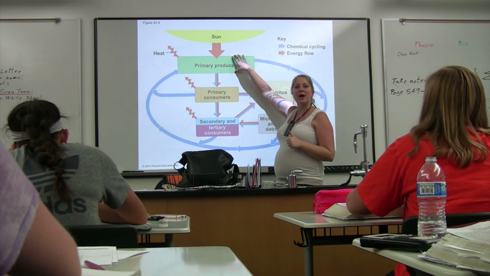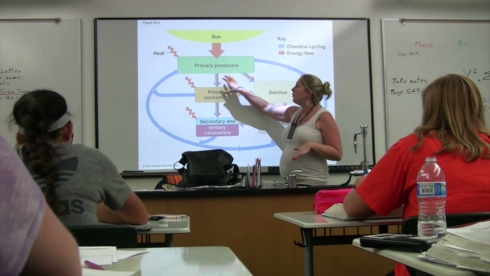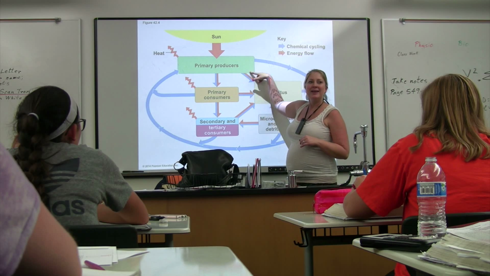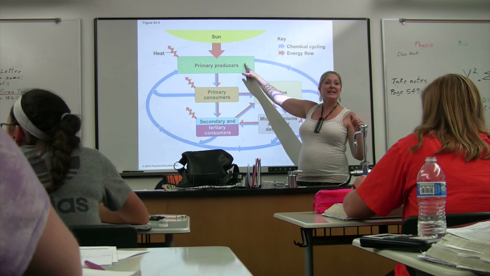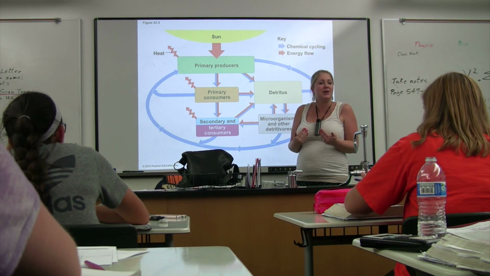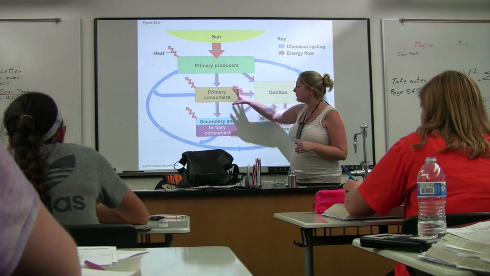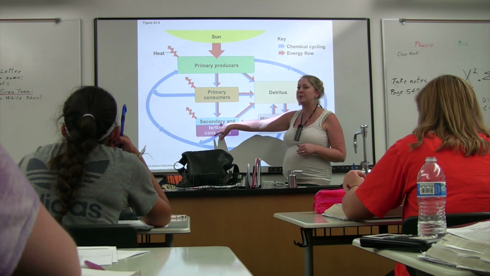So as we move from the primary producers at the base of our pyramid to our primary consumers, the primary consumers can consume 10% of this. Why? How come? The rest is lost as heat or needed for processes for your producers. So 90% is needed for them to sustain their own life, their own world. 10% is available for transfer. From here, our primary consumers go into our secondary or tertiary consumers.